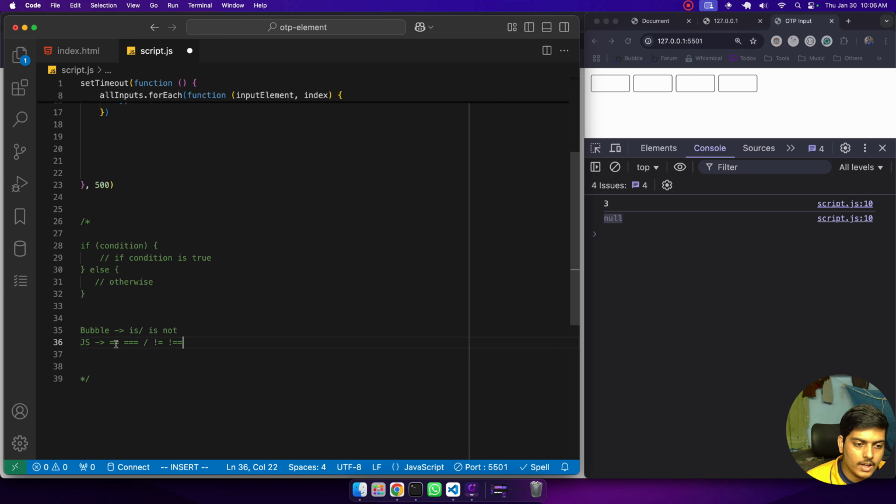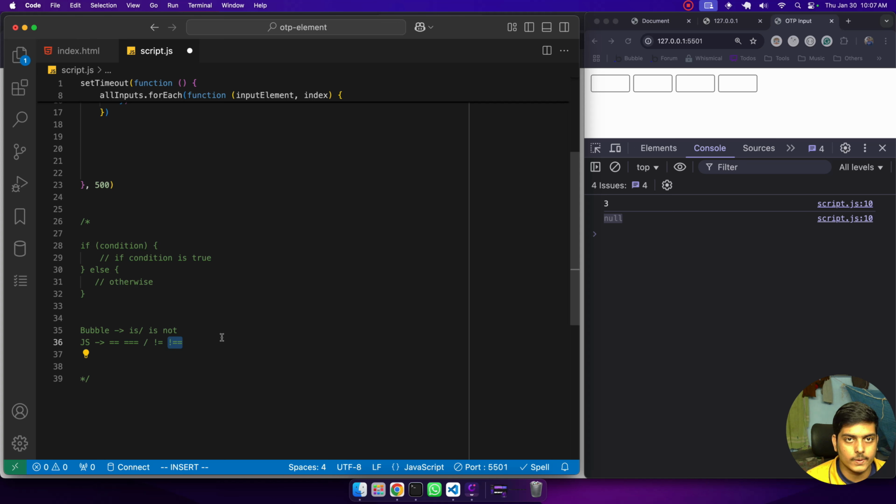Now you can see that we can use this element. For equal to I am using double, and for is not we are using that. But why are we using this triple equal sign or double not equal sign like this?